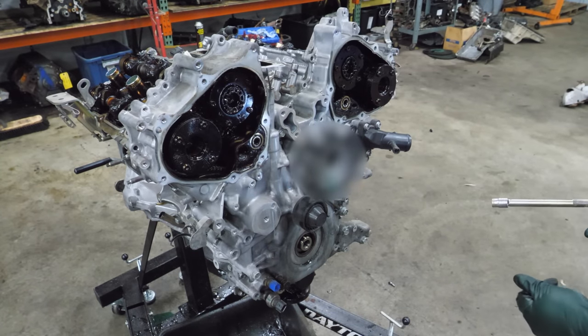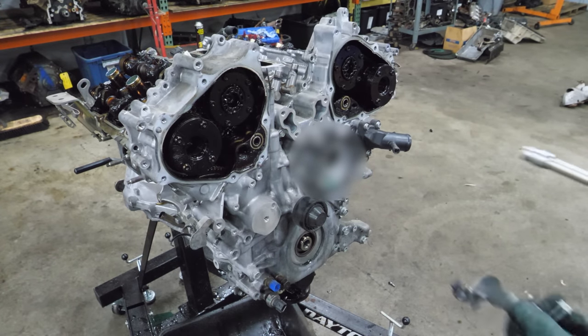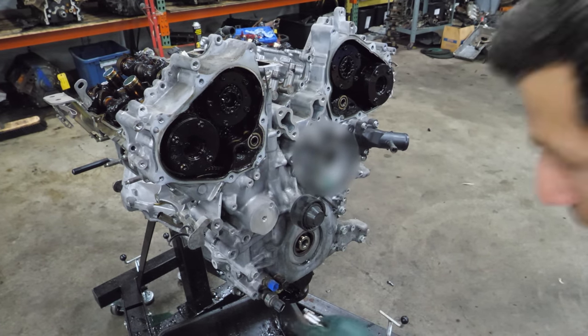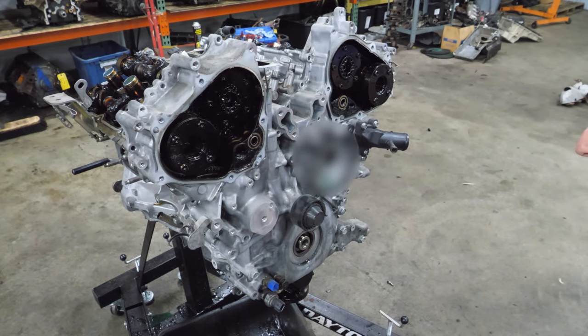Gotta love that. Now just a couple 10 millimeter bolts. All right, I think that's all the 10s. Wait. That was unnecessary. Oh, and there's another one. All right, that's all the 10s, I think. Except for these down here. All right, is there anything else? Any more 10s? Speak now.